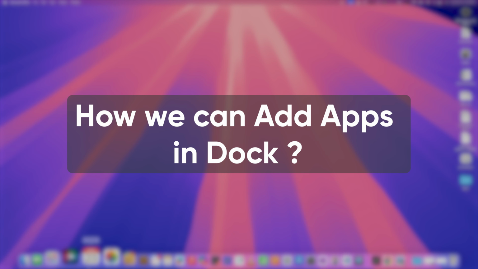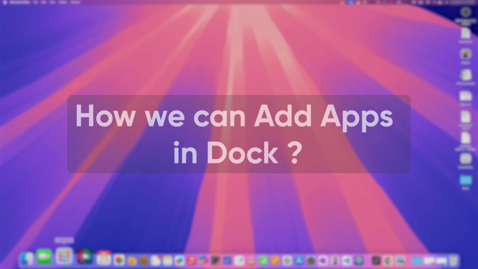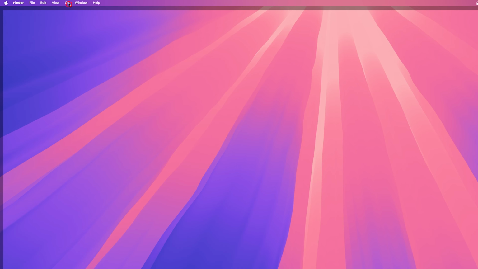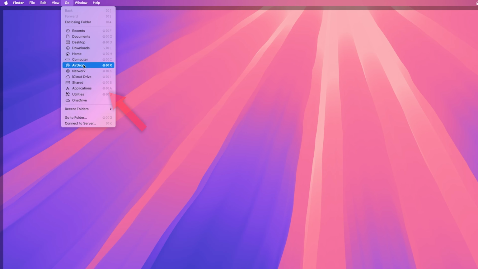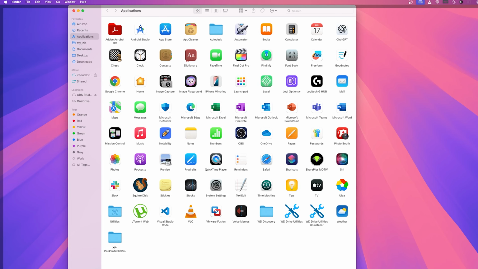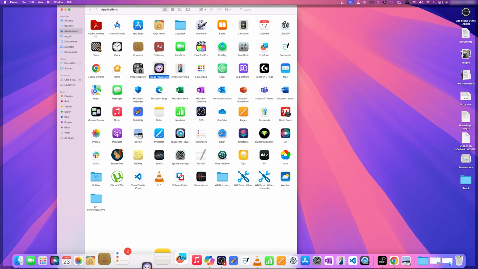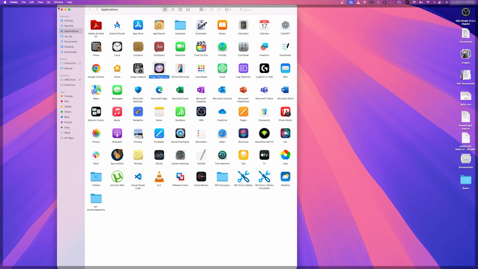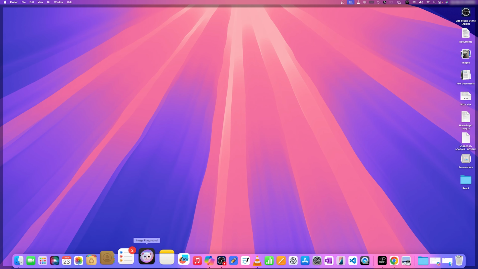Let's see how we can add shortcuts of those apps that you think are useful for you. So what we can do here is go to the top and look for Applications. Now for example, I think I'm going to use Playground too often, so I'm going to pick it from here, then go down and drop it here. So in this way we can add an app shortcut to our dock.